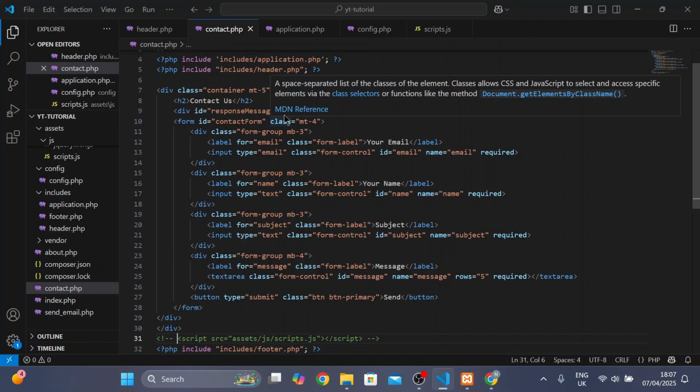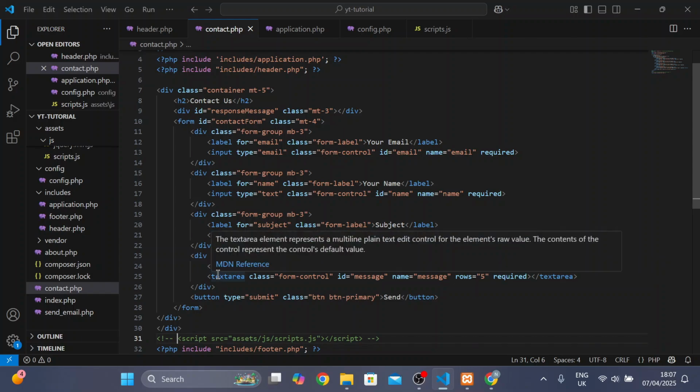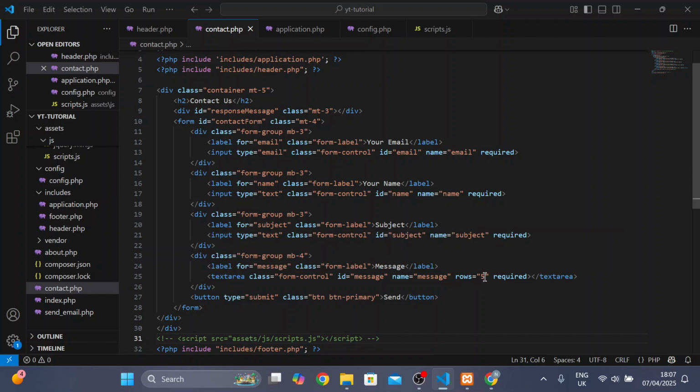Next, you've got your contact form. So you've just got form groups, which splits everything up nice and simple, and each one is set to required. You don't have to do it like that, or you can add an asterisk next to each one just to make sure that the user knows it is required, but I've just left that out and gone straight into it. I've also included a text area instead of just the regular input, and you can control how many rows this spans, and this is what you see on 100% of contact forms, or so I've seen.